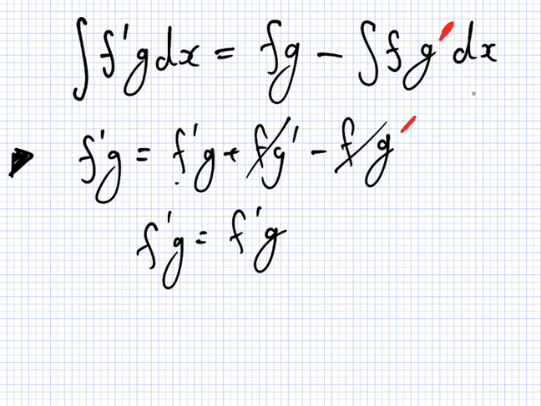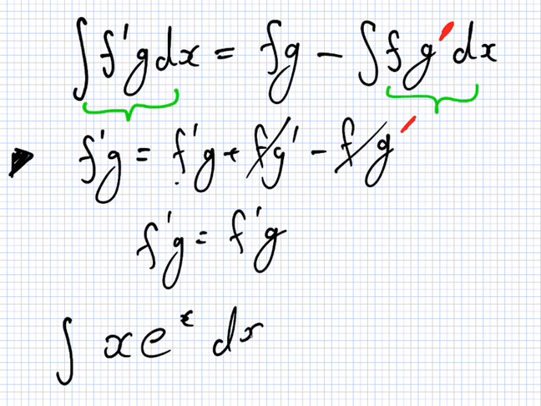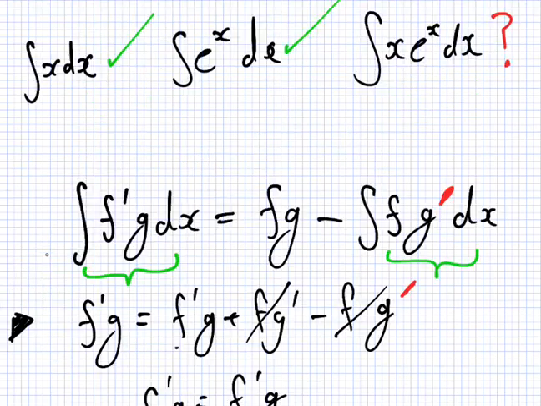So why is this formula useful? Because it looks like we start off with a multiplication and we still have a multiplication here. So I'll show you in an example how this makes problems easier. Then I'll write this formula slightly differently in case you've seen it before. So if I go back to my example here of x e^x dx, this is the first example of using the formula, and the formula is called integration by parts.